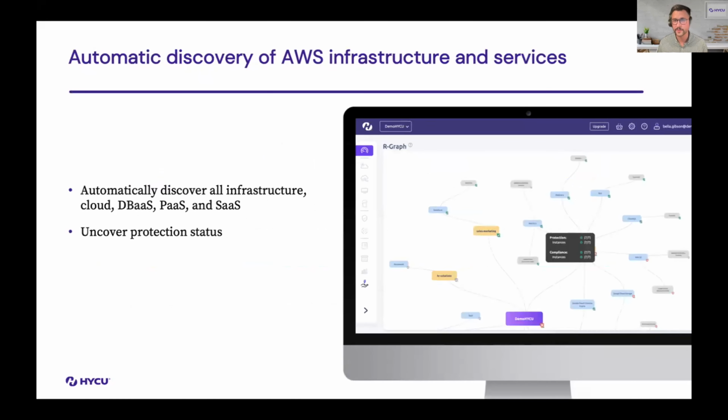But let's get into the fun stuff. All you need to do, well, we're available through the AWS Marketplace. We're a partner of AWS as well, but you simply subscribe, you add your account ID. All of a sudden, whether you have Okta or Azure AD, you're able to automatically map out your entire infrastructure and all of the applications that are underlying that infrastructure, regardless if it's on-prem, if it's cloud, or if it's SaaS.